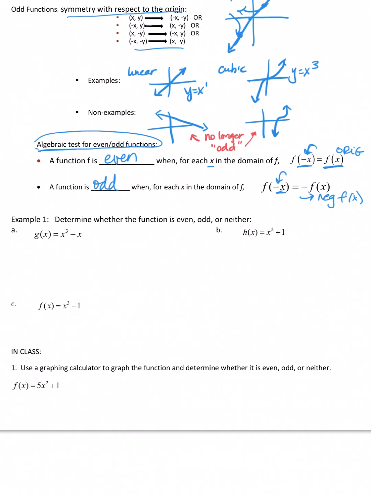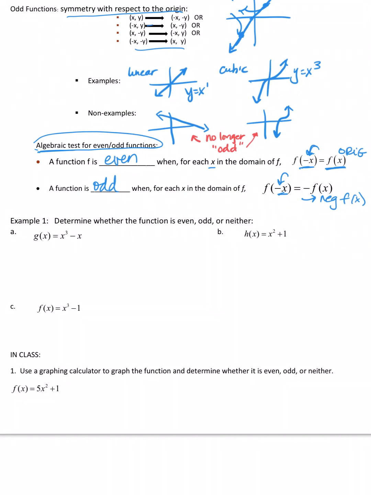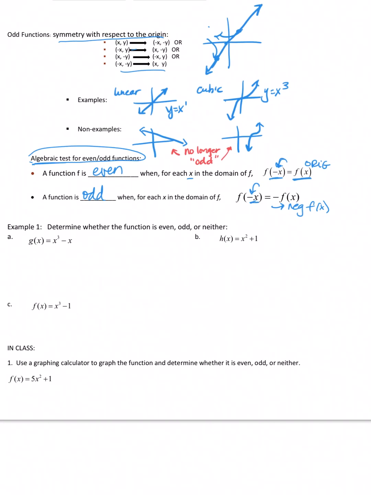All right, so g of x. Determine whether the function is even, odd, or neither. So notice to determine this, I start with the same step. I put in a negative x in there. So I'm going to put in g of negative x and see what happens. If I put a negative x in there and I cube it, minus a negative x, let's see what happens when I clean it up. So, well, it'll be negative x to the third, because a negative times another negative is positive, times another negative is negative. And this negative times negative is a plus x.